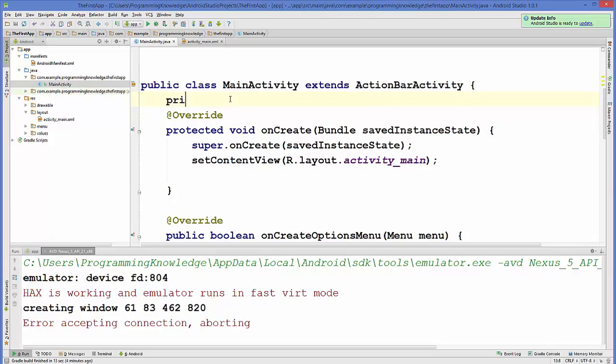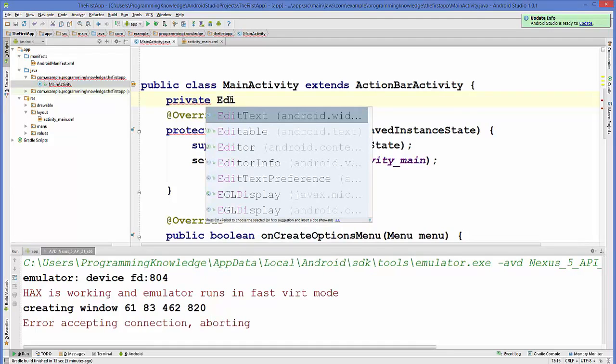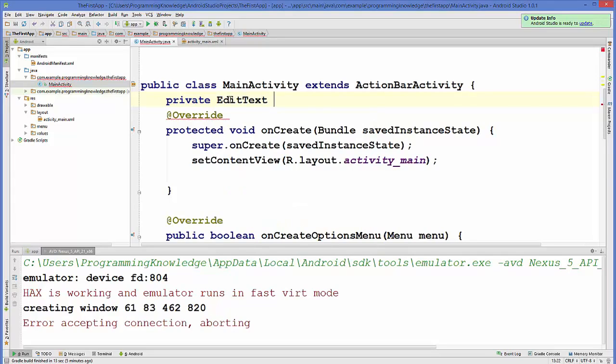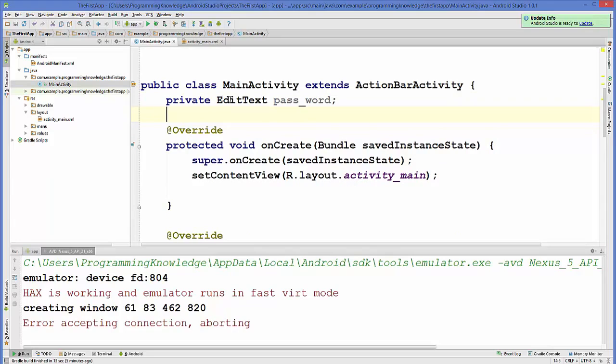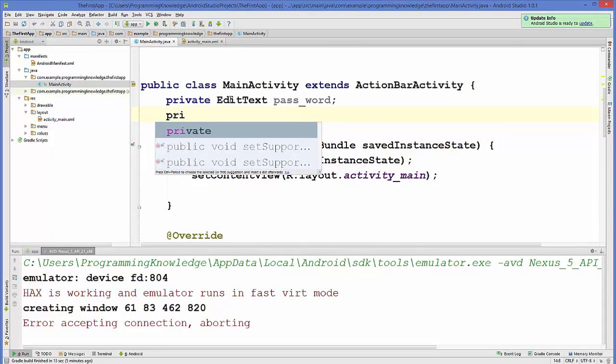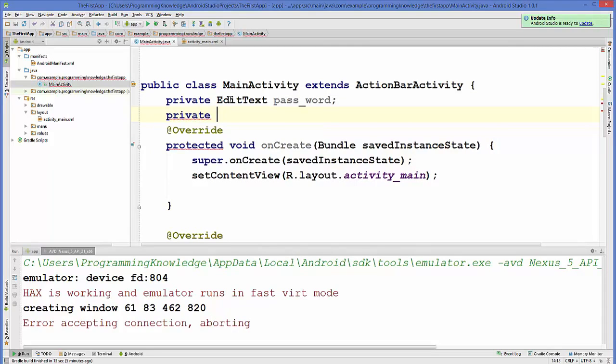One is a private EditText, and I will name it, for example, pass for password, or pass underscore word. And in the same way I will declare a private button.